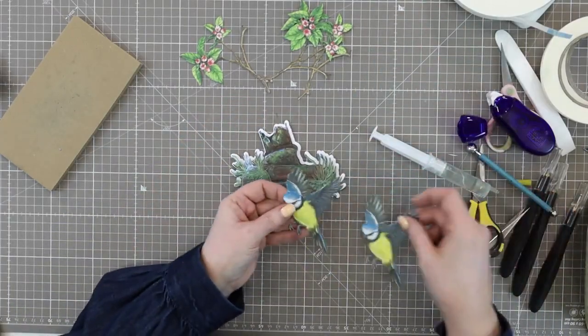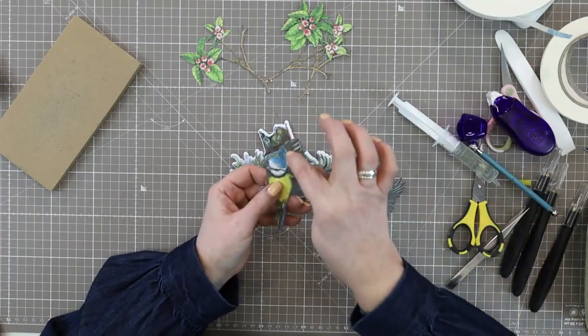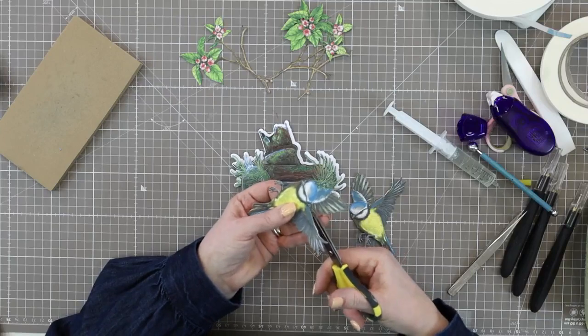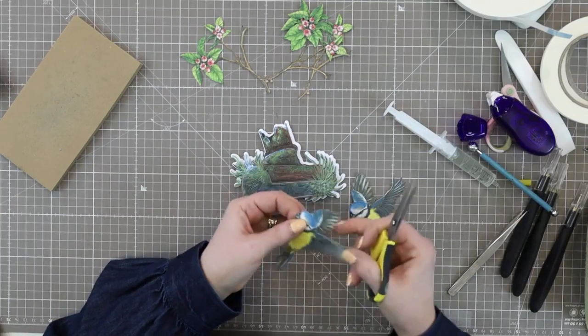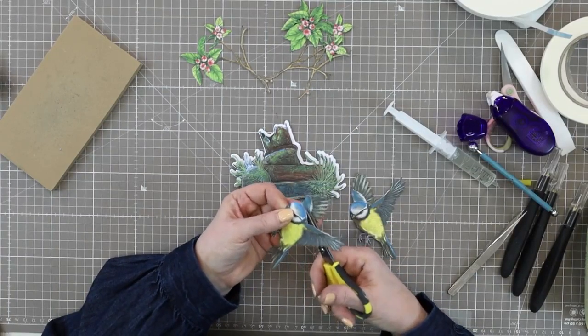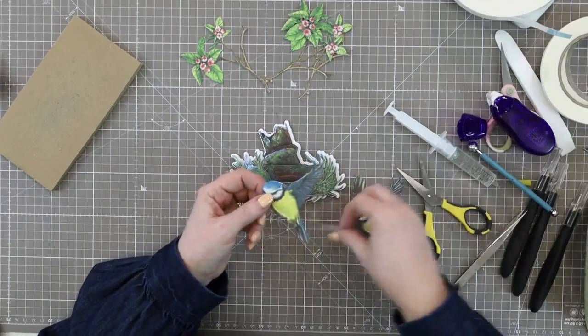Now we've got our beautiful bell. Now to bring her forward, I'm actually going to snip away this back wing. Okay, just like so. And again, it is so easy to do this. All I'm doing is allowing my scissors, every time I've made a snip, I just follow on to the next one. It is super, super easy.